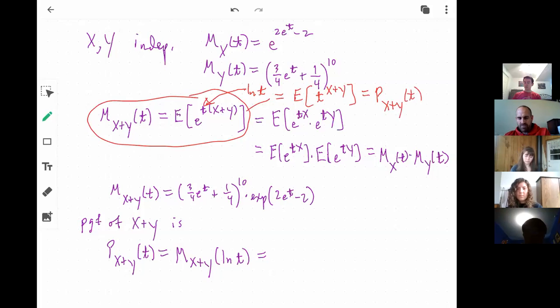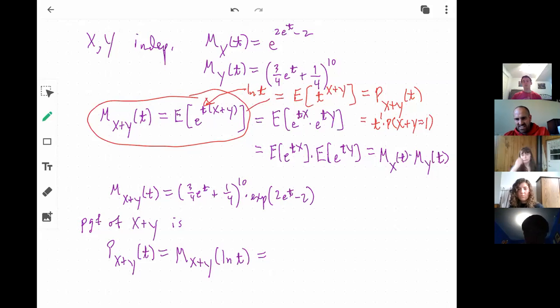evaluated at t. Okay, and for instance, if I were to write this thing out in full detail, I would see things like some kind of constant. Well, what would this be? I might have t to the first times, what would be sitting next to t to the first power? Well, it would have to be the probability that X plus Y was equal to 1.